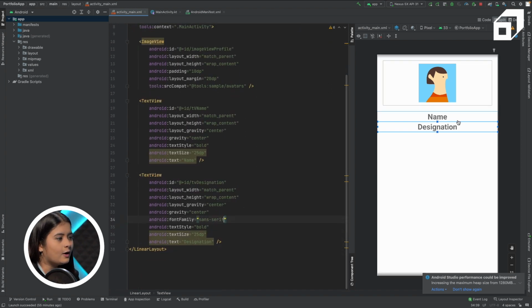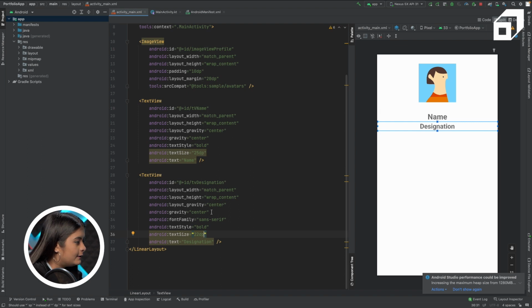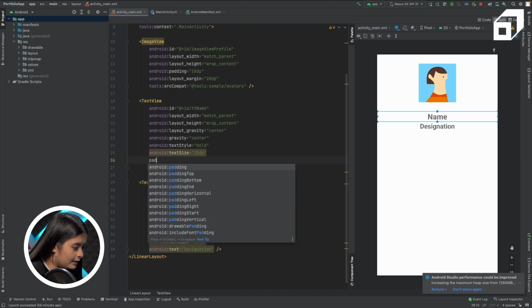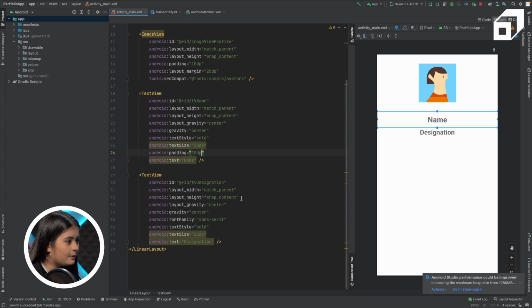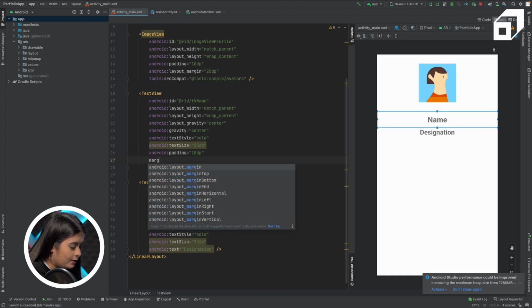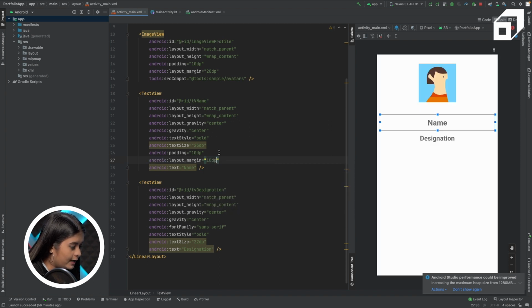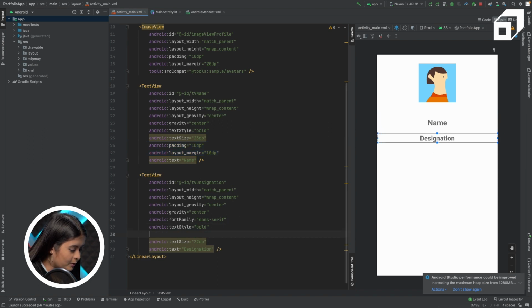Awesome. So the very next thing after name and designation is we want some buttons, so that on clicking a button, like a skills button, we'll go to a new page, a new activity. Let me change the size of designation to 22 dp. It should be a bit less than that of name. Apart from that it looks good to me. We can give some padding also so that there is some spacing. So let's give padding of 10 dp on name as well as designation, and margin of 10 dp as well. I'll just put the same stuff here in the designation part.